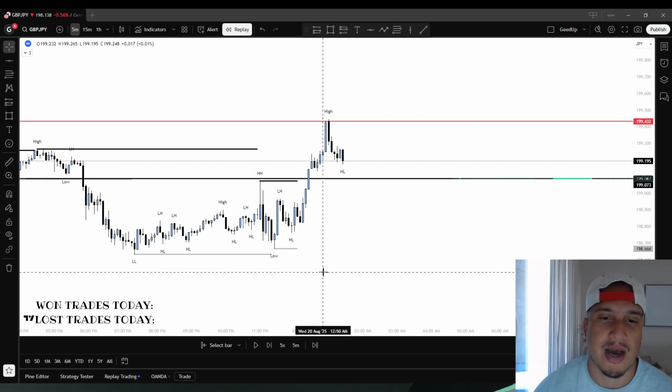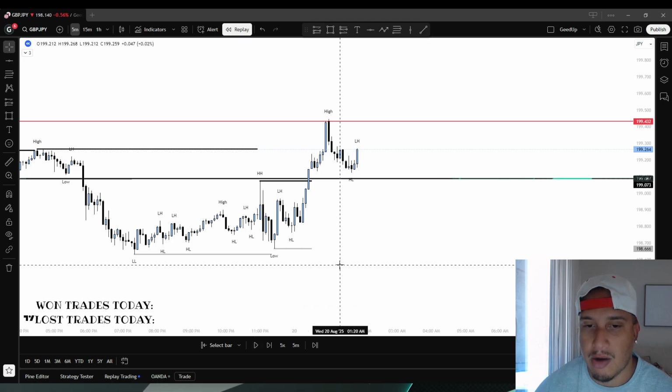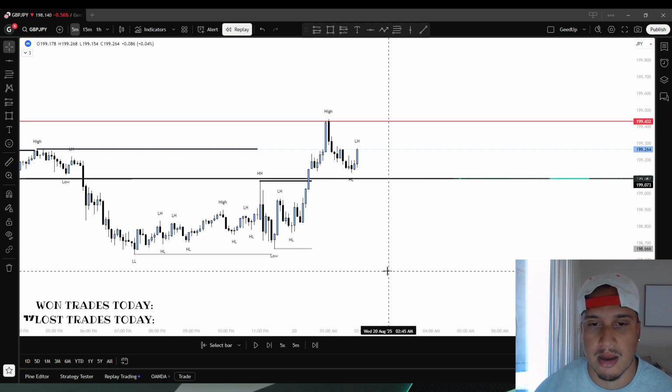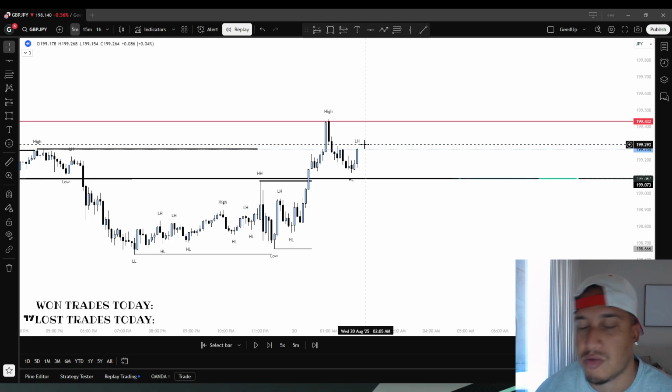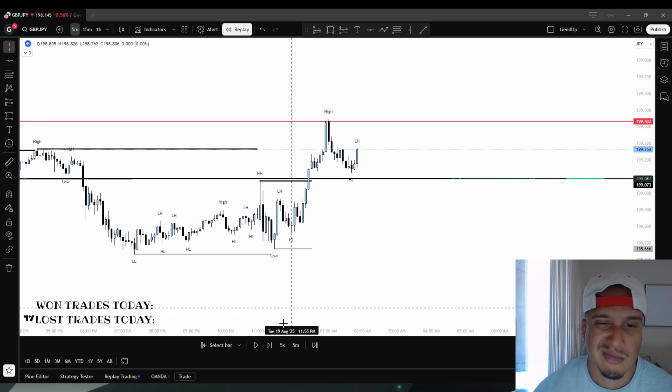So we got a high, we got a higher low. I'm not comfortable with it. Let's keep playing it out. Still higher low, now a lower high. Now you can see the market has shifted from whatever this was, maybe a minor bullish trend, to now kind of not sure where they're at. Higher low to a lower high to a higher low to a lower high is literally consolidation. That's it. Don't get in during that time.